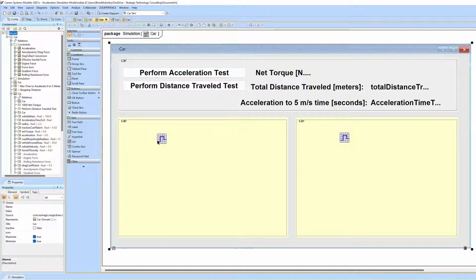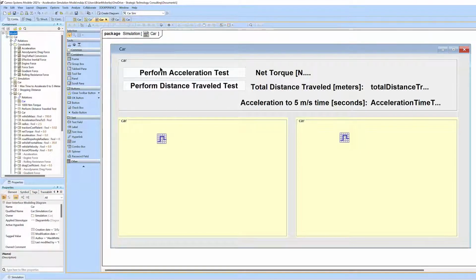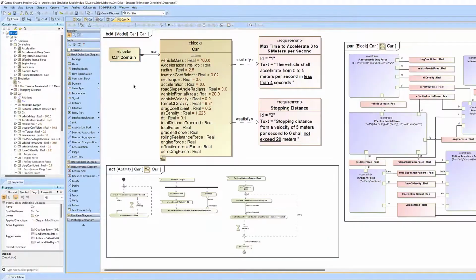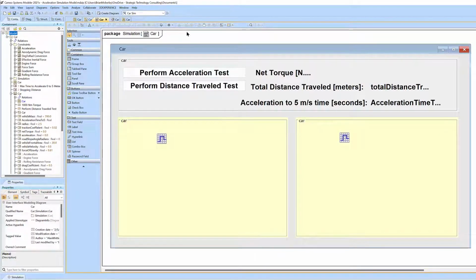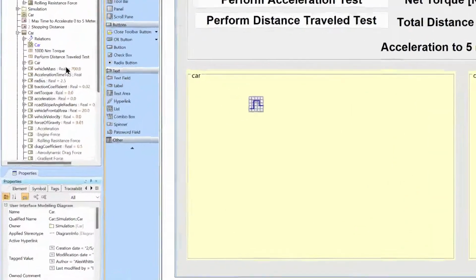So in order to do that, because these are the value properties that I'm accessing through that time series chart are actually of the car, I had to create a level higher than that in order to actually have a part property that was typed by the car. So that's one of those weird cases in Cameo where you'd think you can just throw a time series chart on here. But in reality, you actually had to go one level higher, create that context, and then type this group box by the part property of the car.